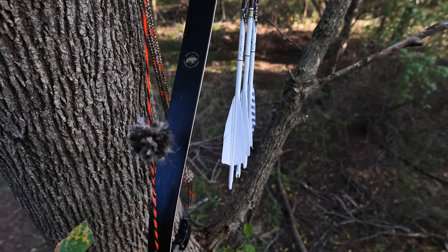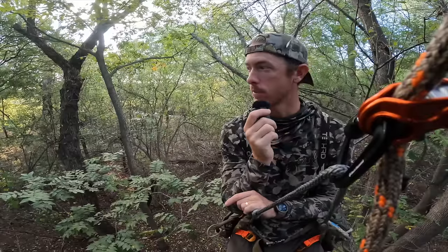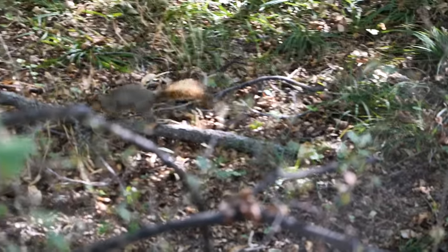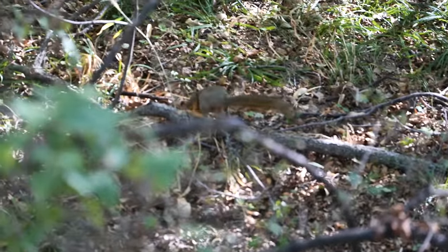There's a squirrel over here, and he just keeps barking. I don't know what he's barking at. Typically, in my quiver, I'll carry two broadheads, and then I'll carry a judo point or a small game point. For this reason, tonight I got three broadheads. Just squirrels everywhere. I'm surrounded by them.